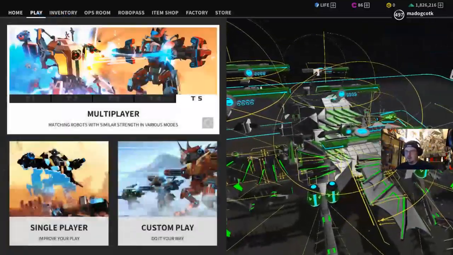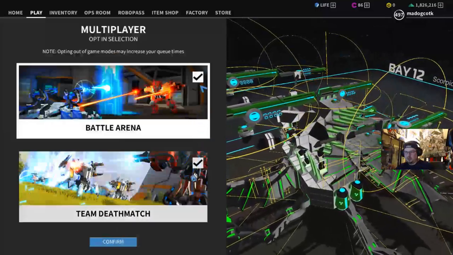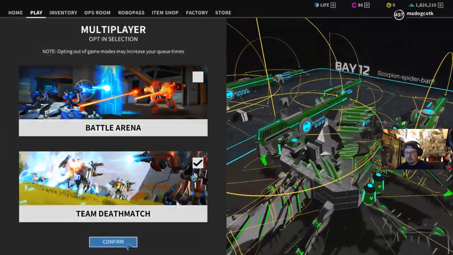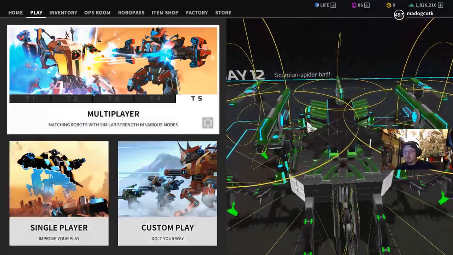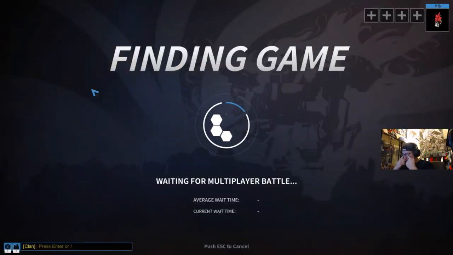Alright, let's just do a deathmatch with it and see how it does. Oh. Alright, I forgot I gotta re-click it. I'm just confirming what type of match it wants to look for, and then I gotta set it. Oh, man.